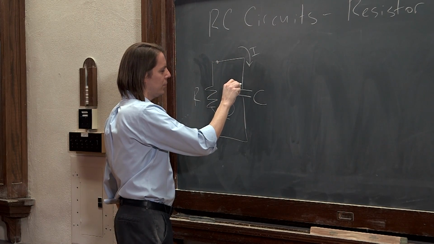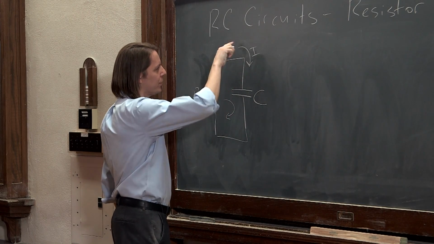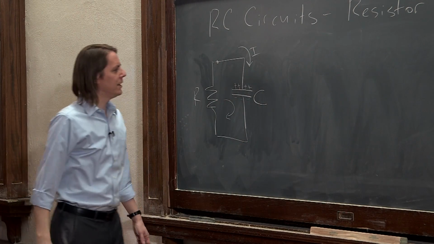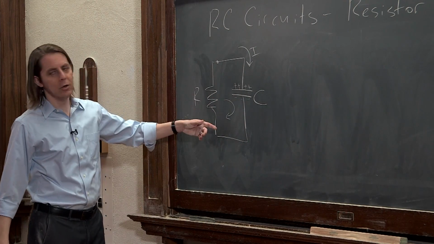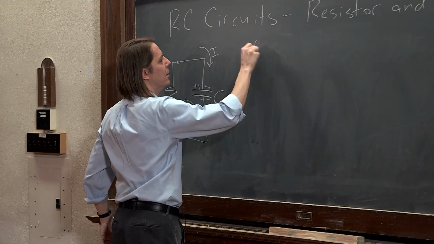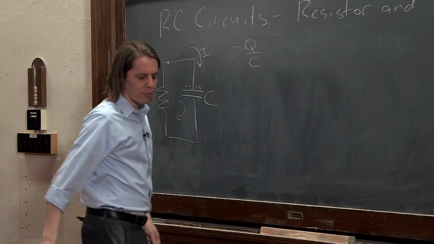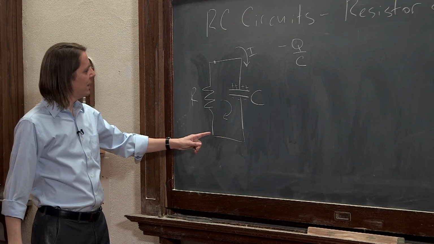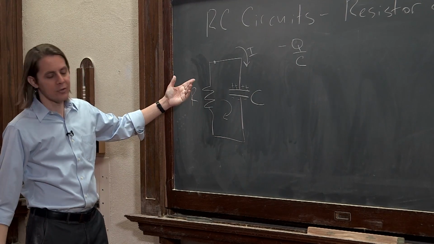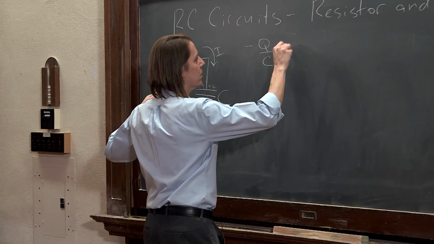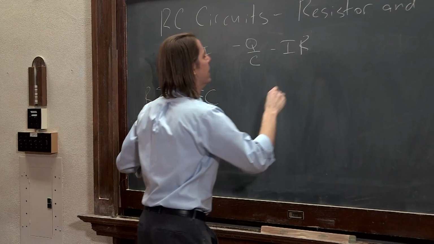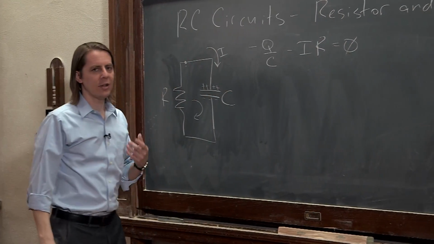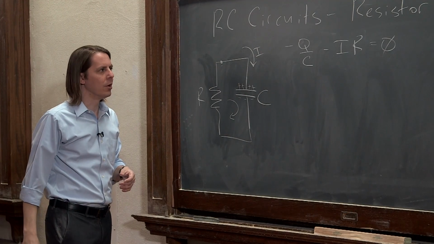Okay, and you're going to go across this capacitor. Well, if the current is this way, it's going to build up positive there and negative there. So we're going from high to low. So that would be minus Q over C is the potential drop across the capacitor. And now you're going again with the current across a resistor. So that's minus IR. And then you're back where you started, equals 0. That's what we get from the loop rule.